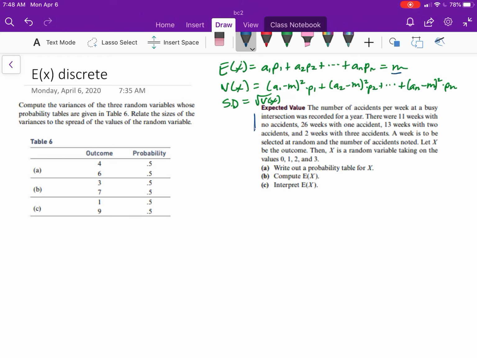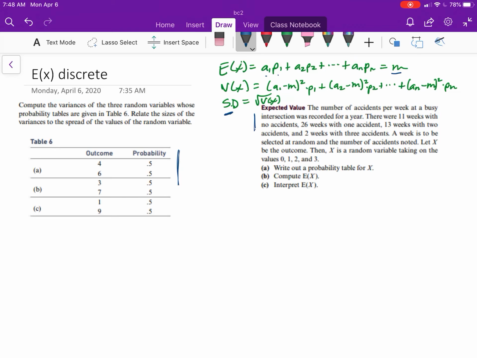Sometimes they use M. It depends on the text, really. You know, this A1 times P1, we'll look at that with an example as well. The V of x, what I have listed next, is variance. It talks about how spread out the data is, and so does standard deviation, which is the square root of that result of variance. And that will make better sense with this first example here.